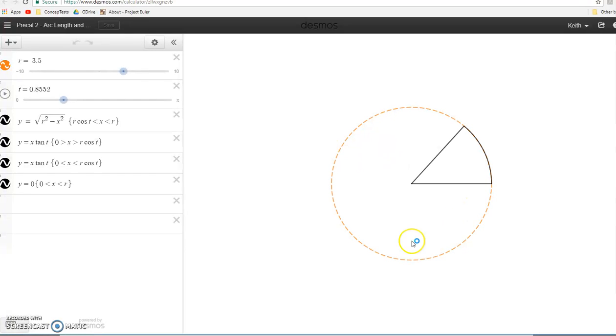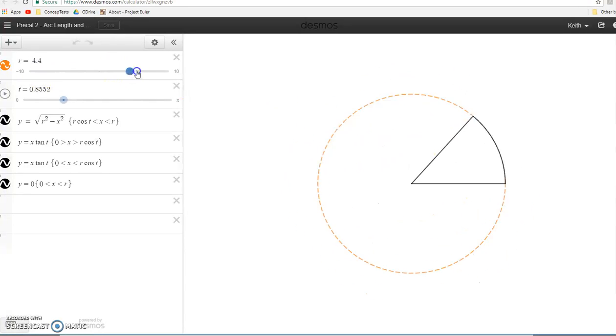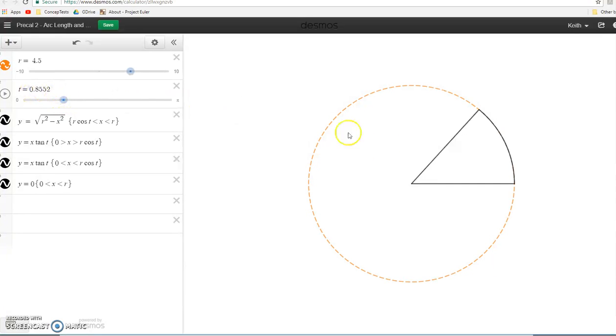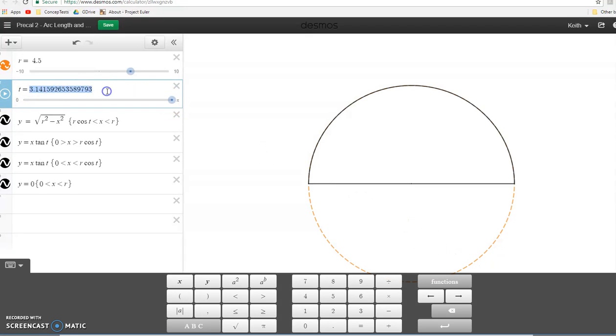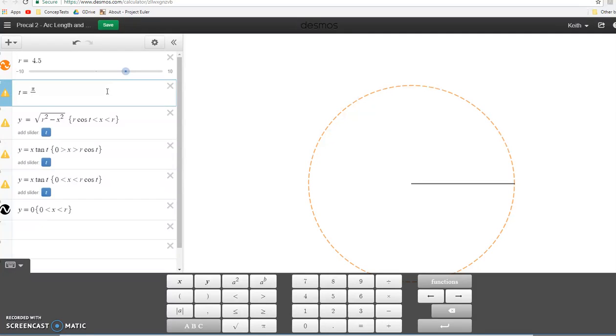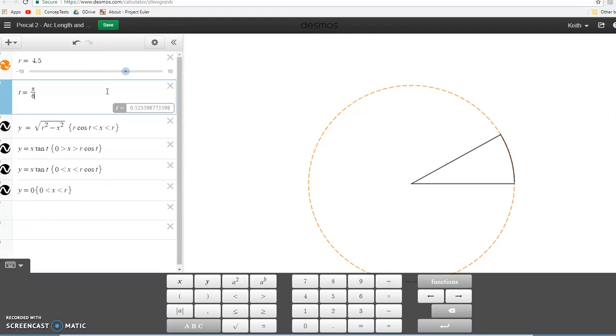So I have this circle, it's of arbitrary radius, I can make it whatever I want. And suppose I want to have half of it. Well then, obviously the circumference is half the full circumference, and the area is half the full area. All right. But what if I wanted to have some central angle equal to pi over 6, something like that. So that would be a 30-degree angle right here. How much is my arc length? How much of the circumference do I have, and how much of the area do I have? That's the question I'm asking.